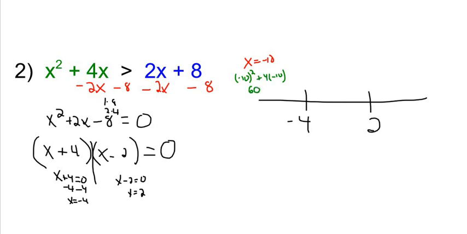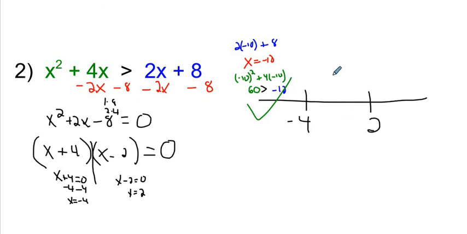And then in this problem, I have to check it also here. So let's see, 2 times negative 10 plus 8, that's going to be negative 20 plus 8, or negative 12. So the question is, is this a valid inequality? Yes, 60 is bigger than negative 12, so this is valid here.